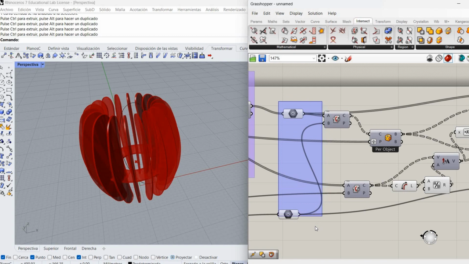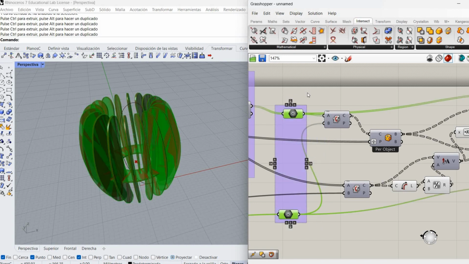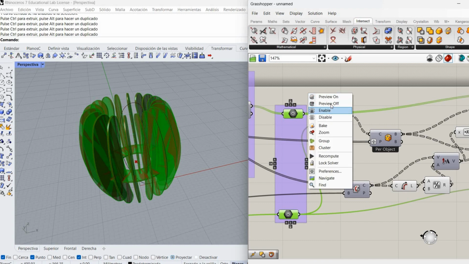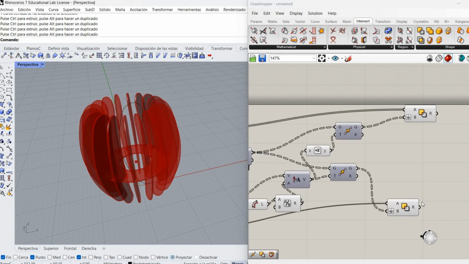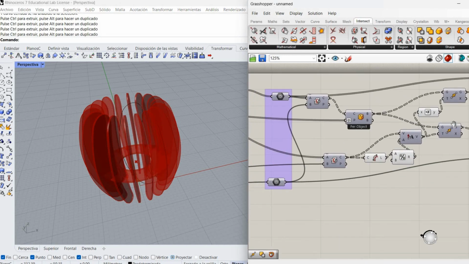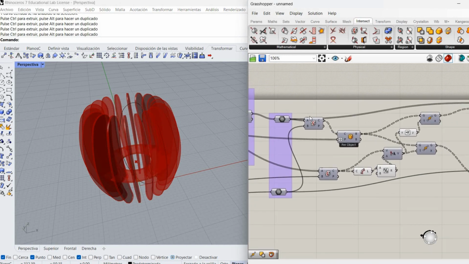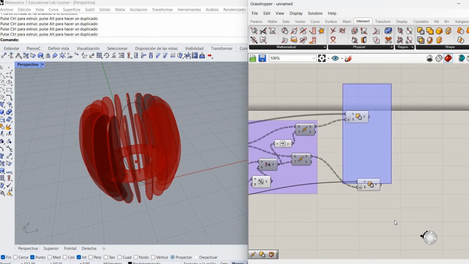And then these two, I'm going to group them and turn them off. And then all of this, I'm going to make a group out of it again, which is where I created the fittings. And these two, I'm going to group, which is my 3D geometries, my proper 3D geometries.